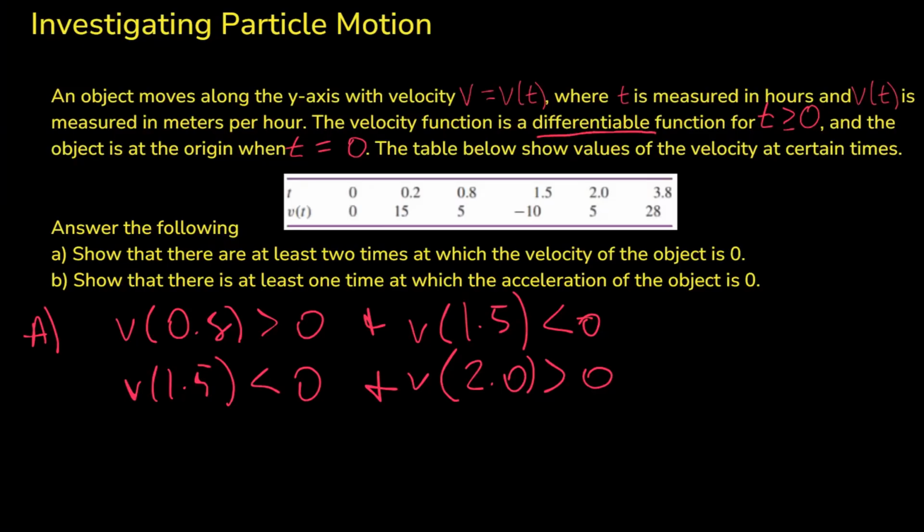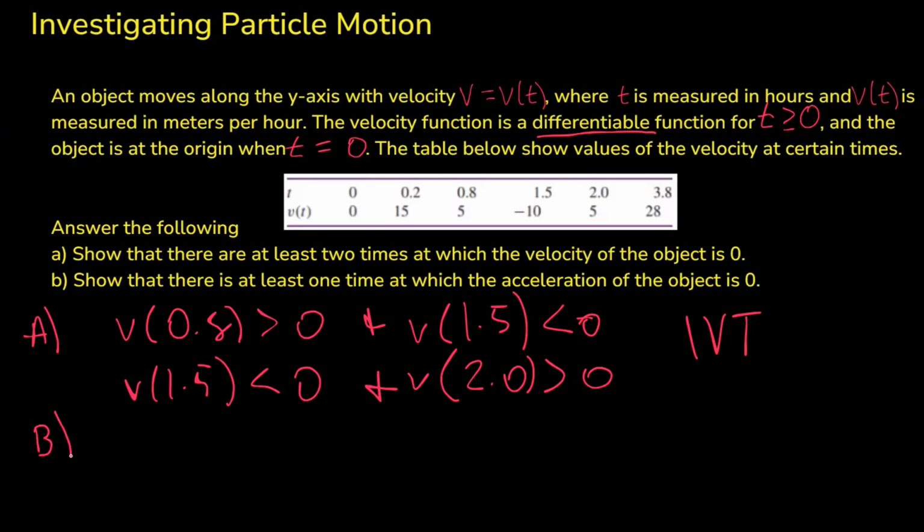So if you're asked this type of question on a free response, you have to justify that the conditions for the intermediate value theorem have been satisfied so that you can use its conclusion. And you also want to state specifically that you use the intermediate value theorem. So because there is a sign change 2 times on this interval of a continuous function, we know that the velocity function had to equal 0 at least 2 times. We don't know exactly what happens in between, so that's why we say at least 2 times.